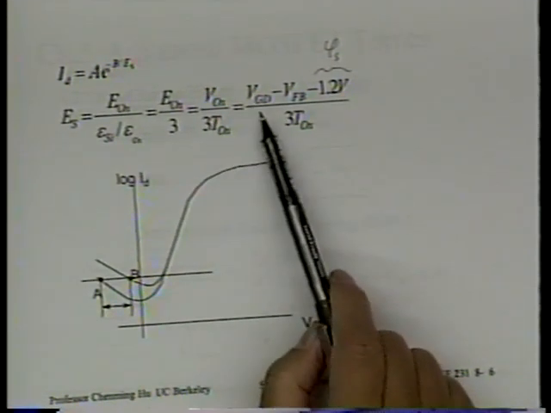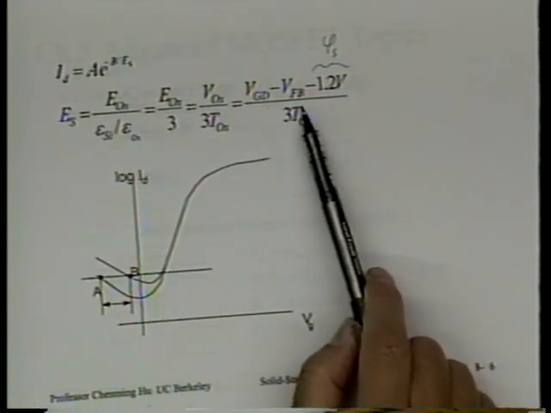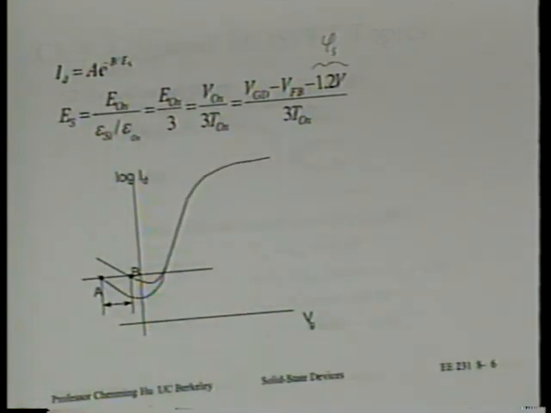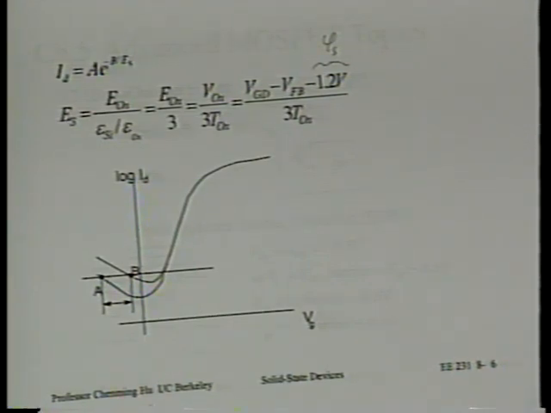We certainly know what VG is. We know what VD is. We better know what VFB is. We know the oxide thickness. And then substituting into that, we will be able to predict ID. Okay? So it works quite well. So that's the model for the GIDL current, also known as band-to-band tunneling. And it's just another mechanism of leakage. And sometimes people do call that subthreshold leakage. I think it's acceptable, depending on whether you want to use subthreshold leakage in a narrow meaning or in a wide meaning. All right. So just another component of leakage current.